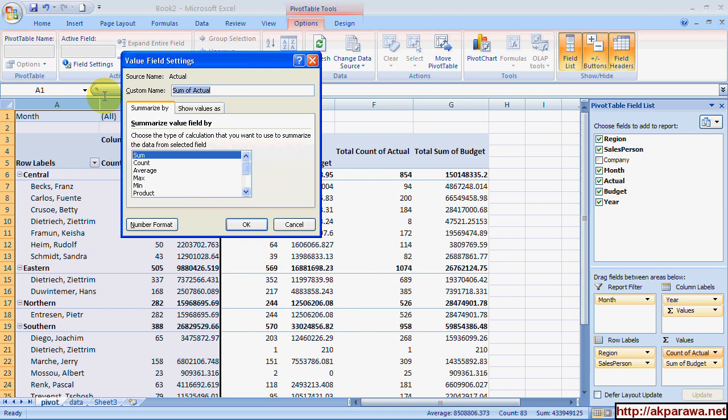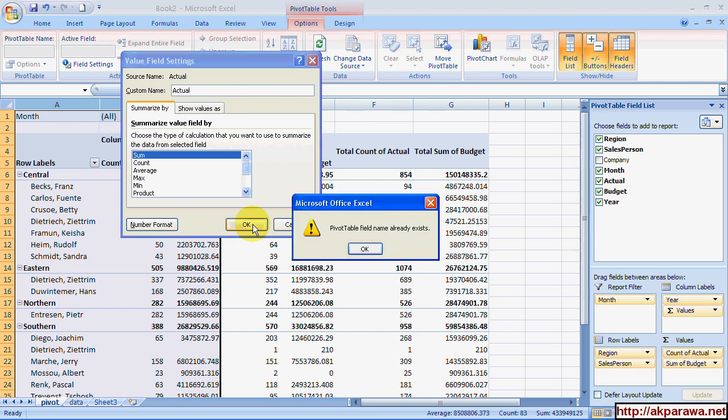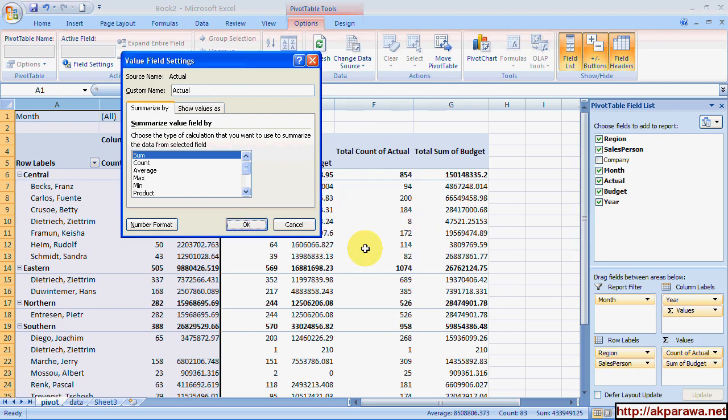and then give it a custom name. With custom names, you can't give a name like actual because that is a name that exists already. We can see there's actual there, we've got budget, etc. We can't give it any of these names, it would actually complain. If I try that now, okay, we can see there that it tells you that name already exists. So what I tend to do is put an S against it, but of course it can be any name we want.